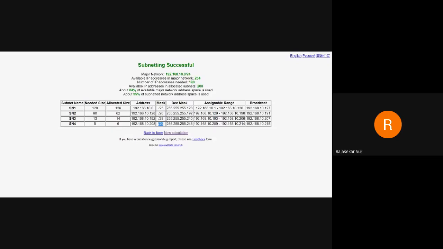Now I'm going to solve this problem. How to solve this particular problem? They are giving the answer directly without any explanation. I wanted to show that the subnet mask is different for each subnet, so this is called variable length. Before, it was fixed length. If I solve this problem, you can easily understand how to get it. One minute, I'll stop sharing. Now I will share the paper. We'll solve the problem on paper now, and you will understand.